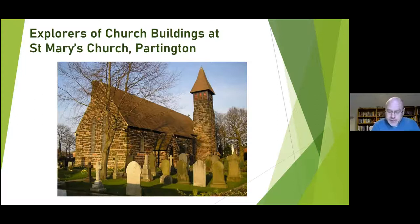And as they demolished some of the more slum dwellings, I suppose, of Manchester and Salford and Stretford, and cleared those for new houses, we became an overspill town on the outskirts of Manchester. Now we're about 8,500 people in the parish of Partington and Carrington, which surrounds this beautiful and very distinctive looking church.